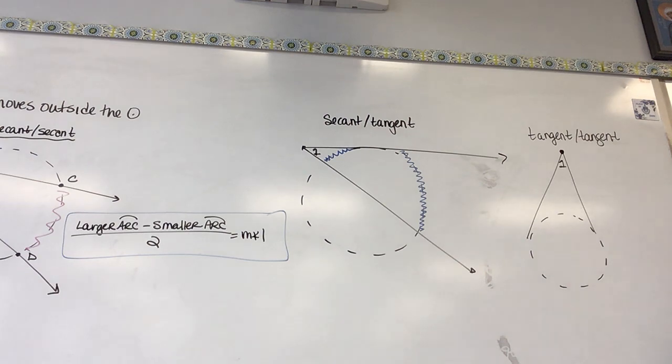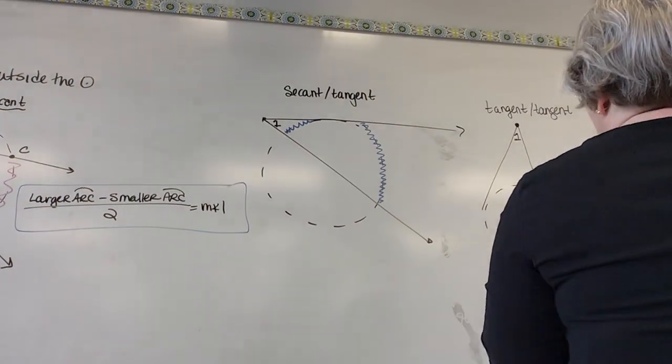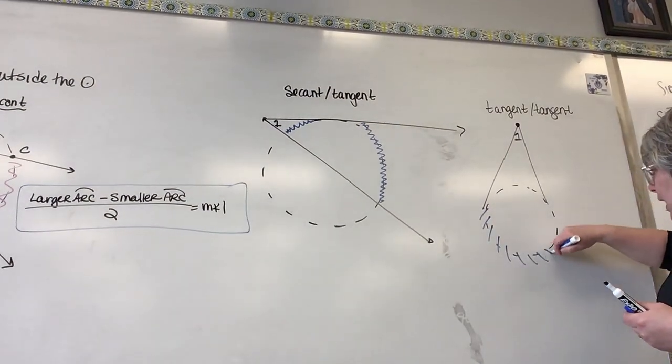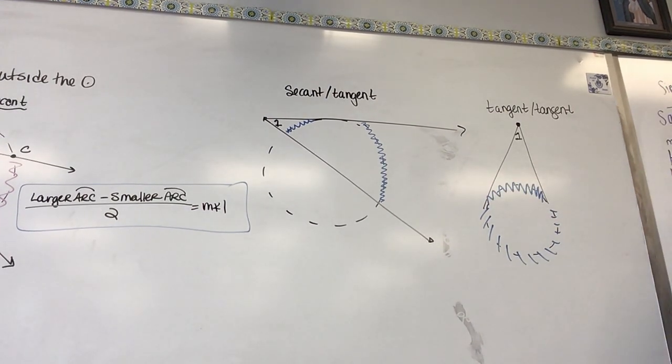And we had the tangent, tangent with the side congruent to the side, that the two sides of the party hat have to be absolutely perfect. But now we're still dealing with the angle. We don't want the sides. So we have the exact same thing, everybody. We have big arc minus small arc divided by 2. So it does not matter what you have. The most important thing is that where your vertex point is, then we have the same formula over and over. Big arc minus small arc.